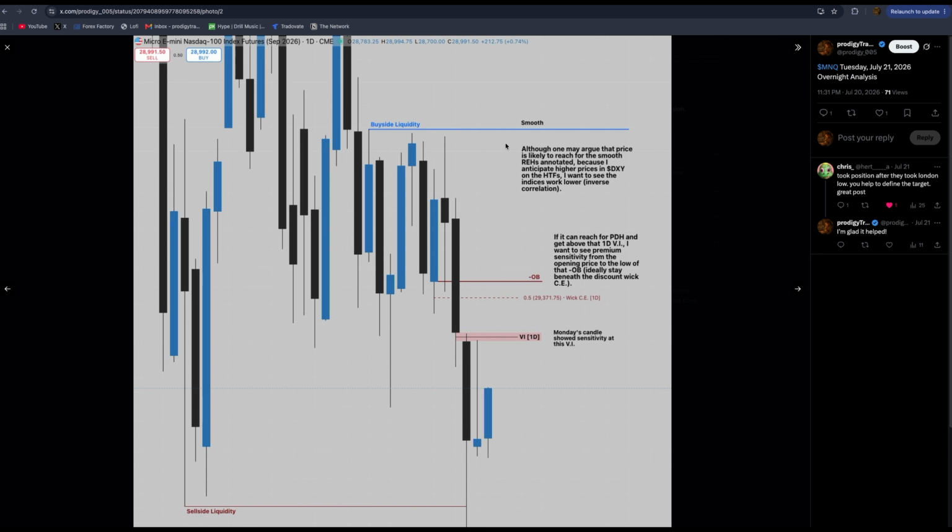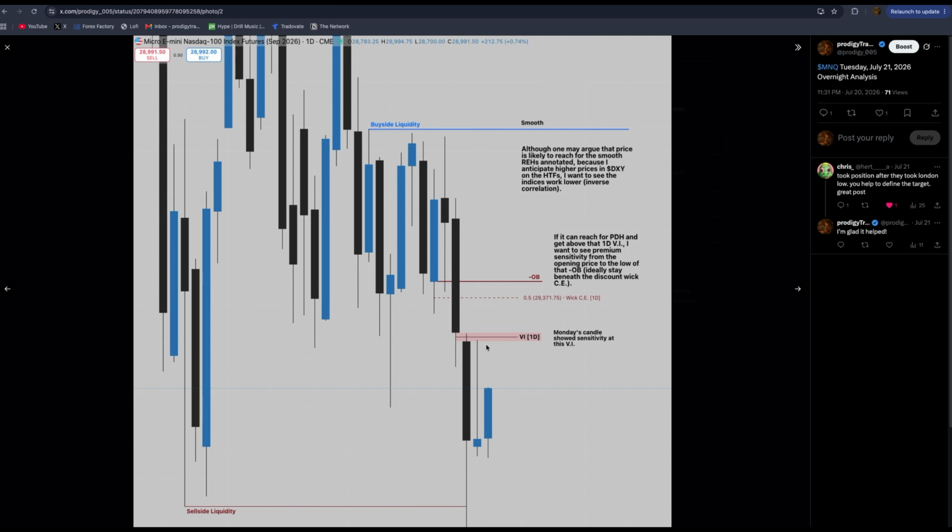So last week, price created this volume imbalance on the daily chart. This is Friday's candle, last Friday. This is last Thursday, and you can see that gap there forming the volume imbalance. You can see Monday's candle working just into that volume imbalance, remaining in the lower half, couldn't even reach consequent encroachment, and then broke lower.